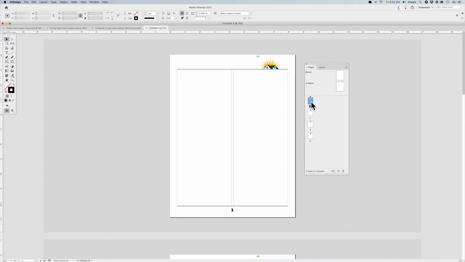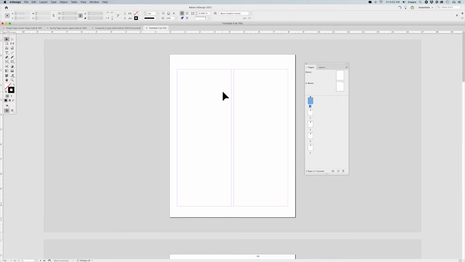Now I'm going to undo this, and I'm going to show you another way we can insert pages by going to the Pages panel cheese grater, choose Insert Pages, and it asks you, how many pages would you like, before or after? Here, I want to say at the start of the document, based on what? Your master page or a simple blank page? I'm going to choose my blank or my none master at the start of my document, and I click OK. Wonderful. Now, I can't put anything on this blank master page because it's blank, and this gives me the freedom to put anything on this page that I want to.